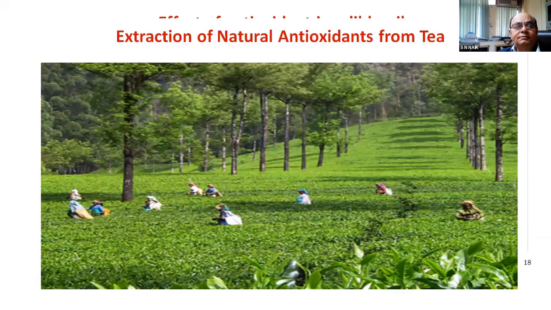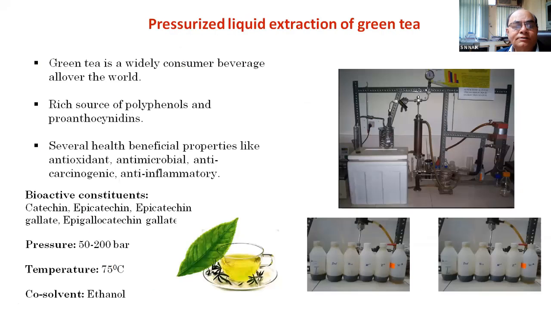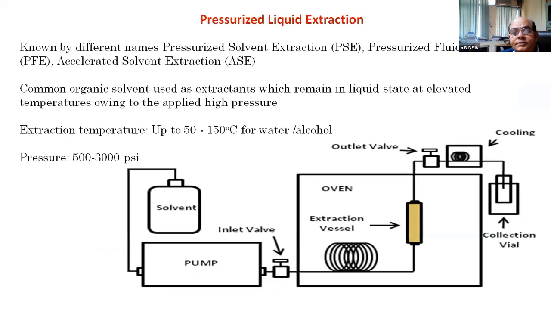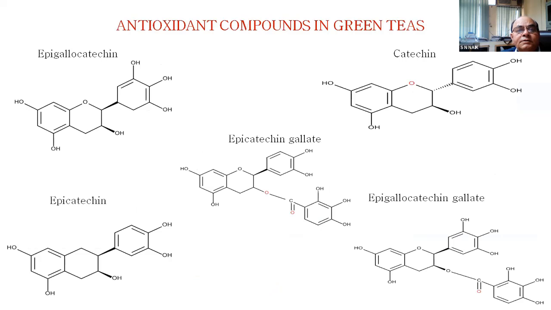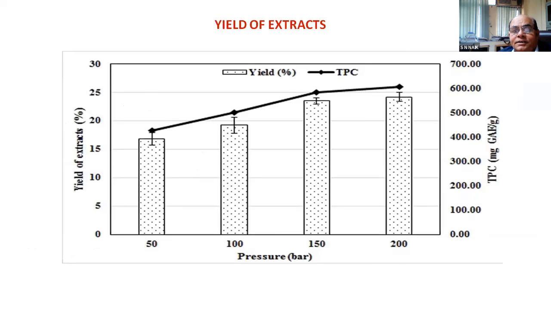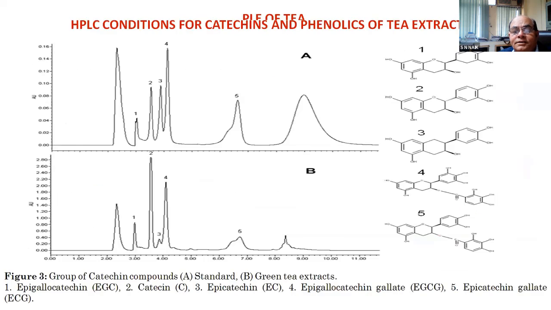So similarly, in India, we have a lot of tea gardens and all that. So tea byproduct is a potential source, because in the Northeast there is a lot of tea, and from the tea we have also isolated catechin, epigallocatechin, catechin gallate, all that. So using pressurized extraction with ethanol, the same apparatus we used, and we have isolated the green tea extract. And similarly for this tea extract, you can see the HPLC of that tea extract.